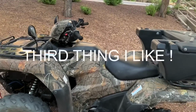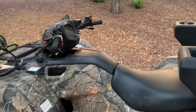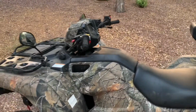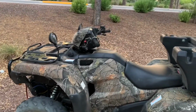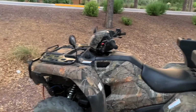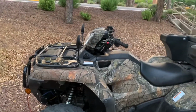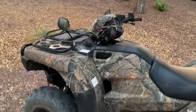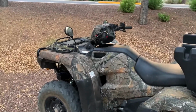Number 3 thing is that this bike has a 520 engine in it. Not just that 520 engine, the reliability of the Honda 520 engine. Now, I think I said before that it only has 2 more horsepower. Man, I still like the fact that it has that 2 extra horsepower. I can feel the difference on the low end of it. I like that fact of it. I love the 520 engine. I love the extra little goose it's got, and I love the reliability of it. So what number was that? Was that number 3? I think that was number 3. I hope I called it number 3.